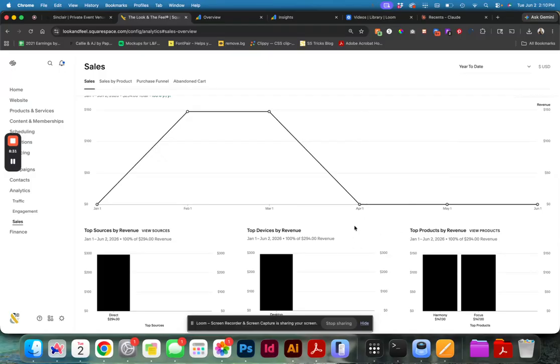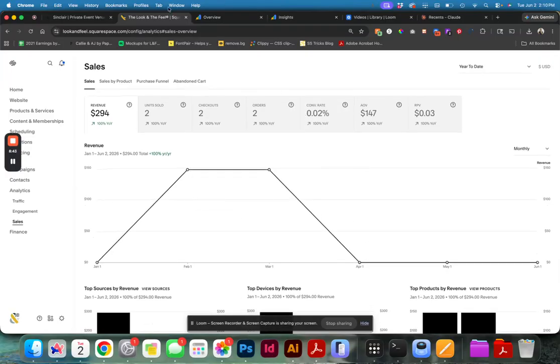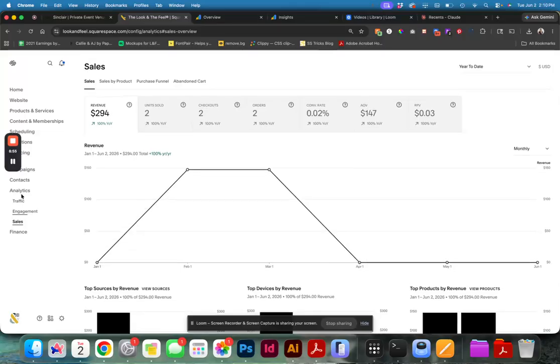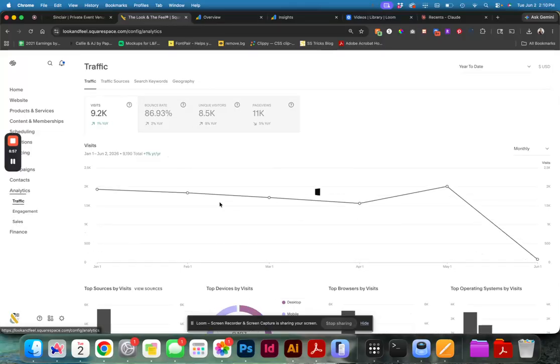If you are a service-based business and someone fills out your contact form, you call them and then you send them an email, set up a project that way, it is not going to track anything here. So you can see ours here. This is before we had our template business launched, or we were just launching late last year. So very little sold here. And you can kind of get some information there if you are a product-based business selling on Squarespace. And that is everything for analytics that Squarespace has.